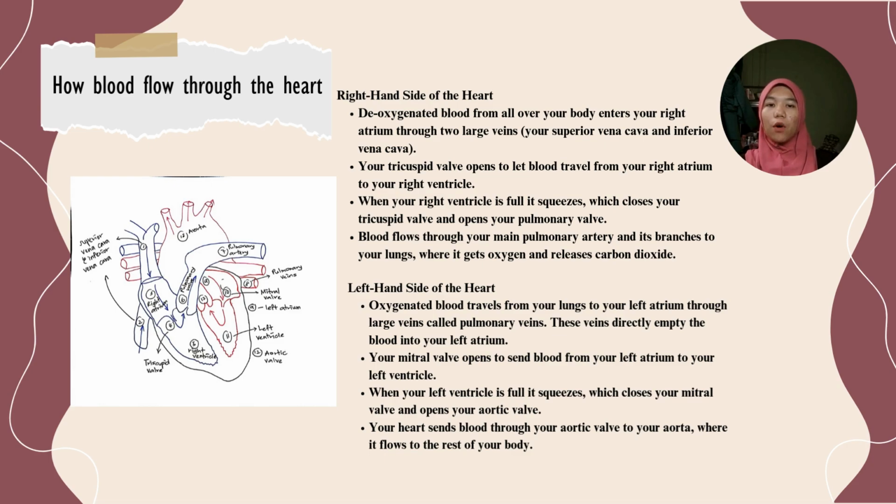Your mitral valve opens to send blood from your left atrium to your left ventricle. When your left ventricle is full, it squeezes, which closes your mitral valve and opens your aortic valve. Your heart sends blood through your aortic valve to your aorta, where it flows to the rest of the body.